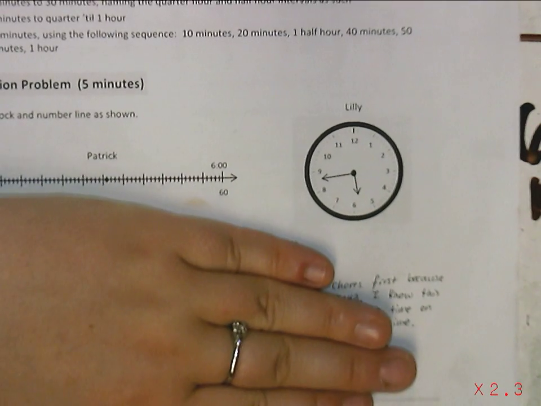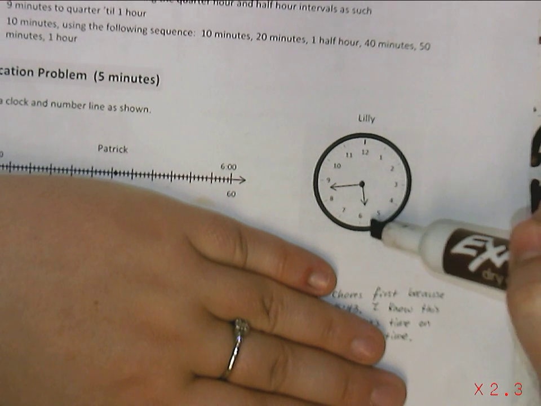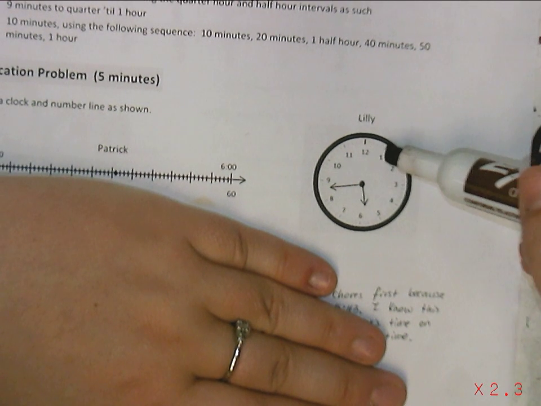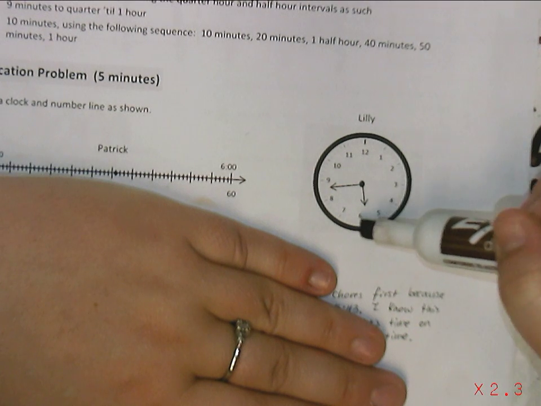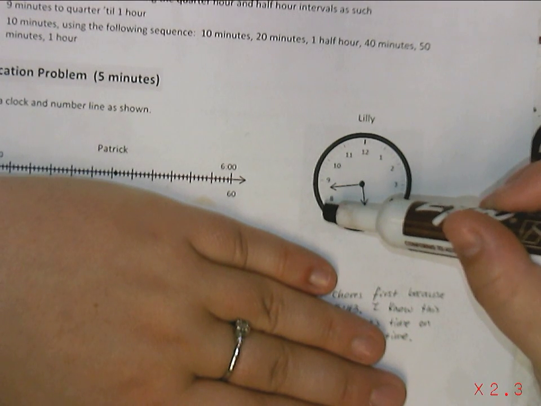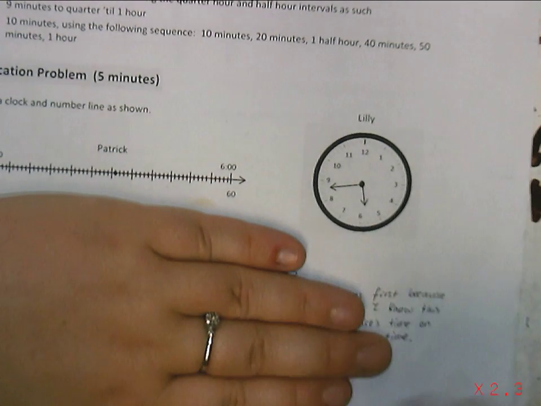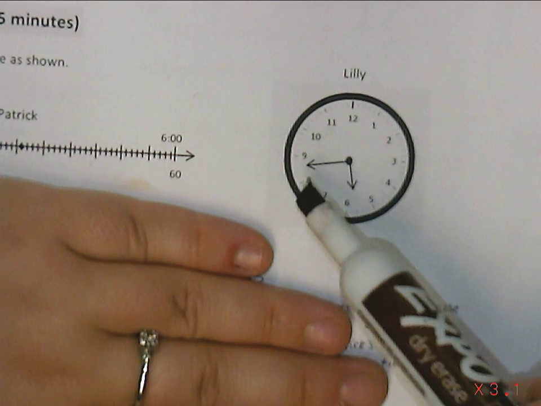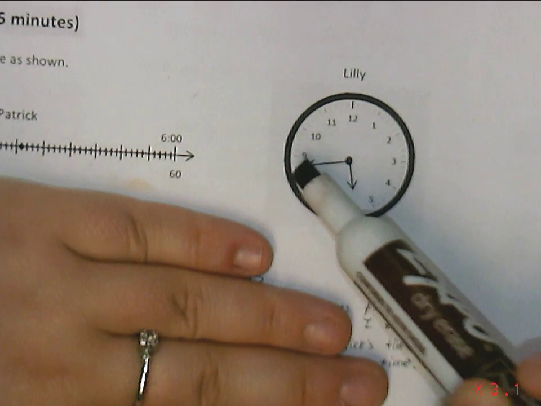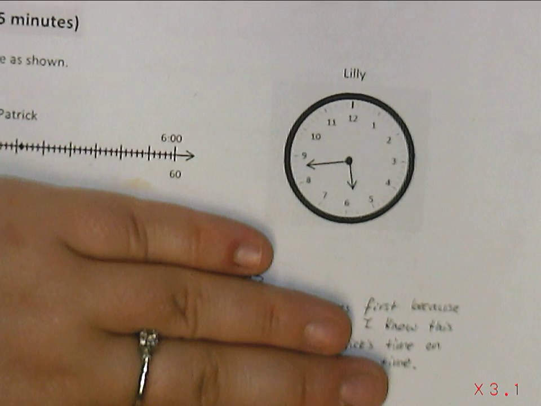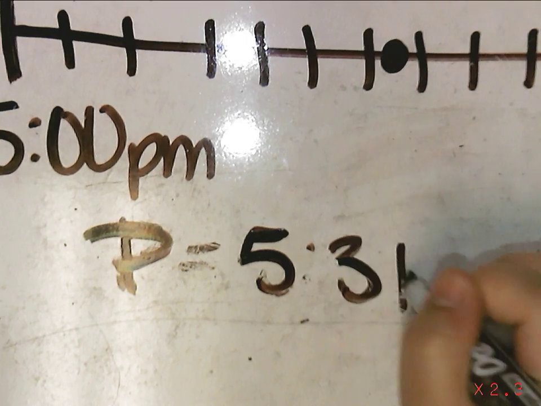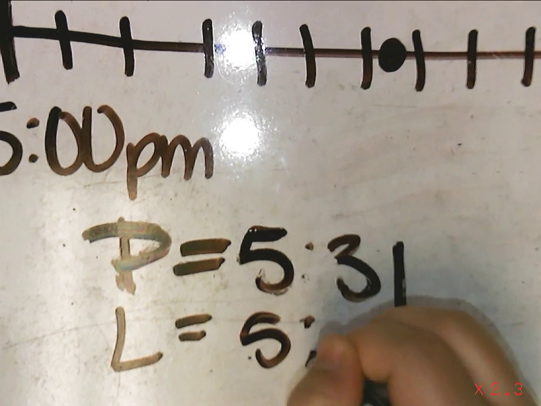Now let's see what time Lily finishes. So it's also 5 o'clock because we know it's in the same hour. And then I'm going to skip count. 5, 10, 15, 20, 25, 30, 35, 40. Okay, I'm at the 8, and now I'm going to skip count. You can zoom in even more for you guys. I'm going to skip count by ones after 40, 41, 42, 43. I see 3 tick marks after that big tick mark, so that means Lily finished at 5:43.